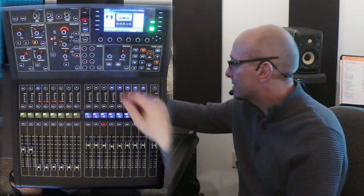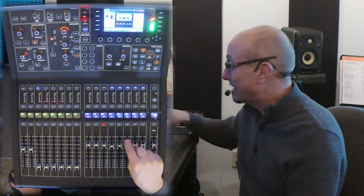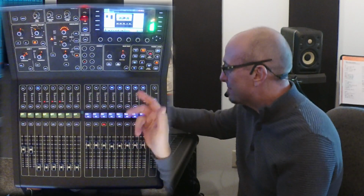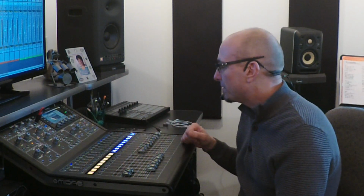Now, I can bank through 8s as well, but more importantly, it's a heck of a lot easier to look here and say, oh, that's the kick drum. Let me listen to the kick drum. And it's right there on the console, all right?